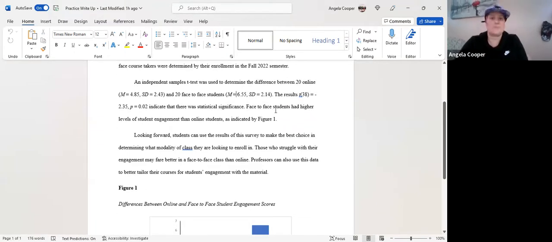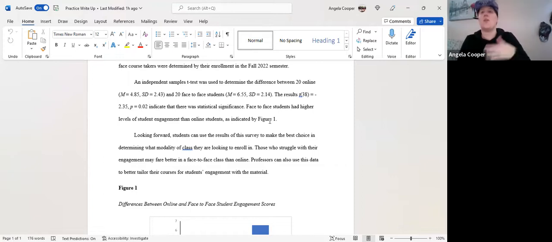Okay, awesome. The results: t, degrees of freedom equals, oh, I hate how it skipped to the next line there, equals negative 2.35, comma, lowercase p for p-value equals 0.02. So the results indicate that there was statistical significance. Okay, so I've made a decision. I've done step 4 here of determining what to do with the null hypothesis. Keep in mind that when we have statistical significance, that also means that we've rejected the null hypothesis.